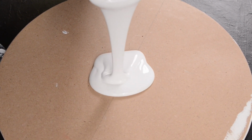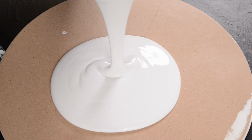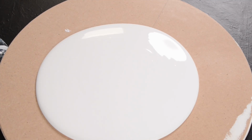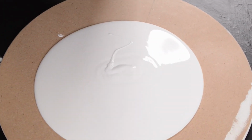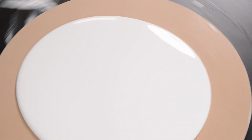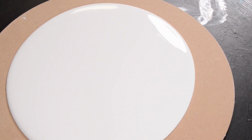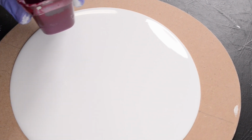Now the aim for this one is I want to get those petals, so I'm going to put down a smaller amount of paint than I normally would because I want to keep the petals. I want them to be nicely blown out and covering the piece, but I want to keep the petals on there. Okay, so I'm going to spin this out a little bit first just to make sure it's nice and even. And then let's go with the same layering order, I think.